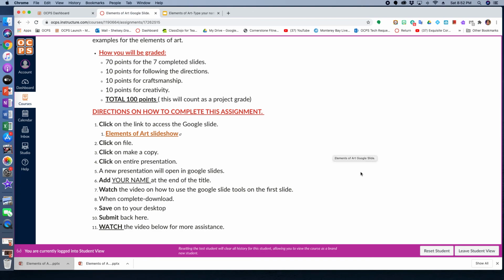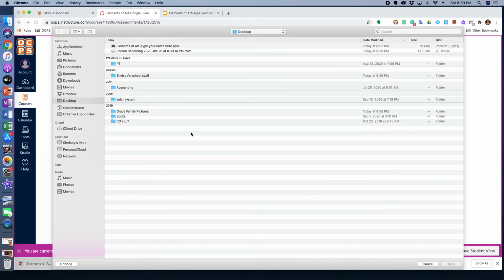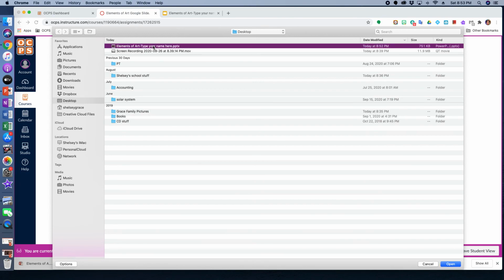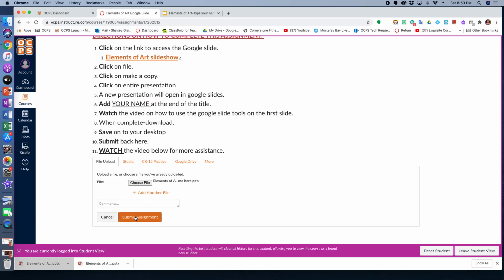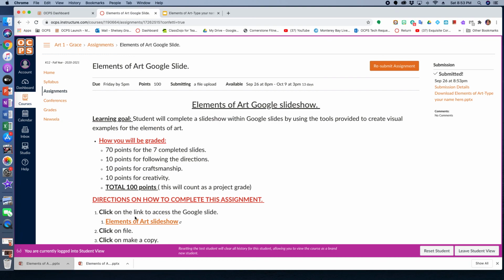Once you're finished, you're going to go back to Canvas, hit the orange Submit button, choose File, and then we're going to go to your desktop, look for the PowerPoint presentation that you just created, open, and submit. Once it's properly uploaded, you might see confetti, and then it is properly uploaded. It'll tell you that it is uploaded two ways. It'll say resubmit, that means that you already submitted it, and it'll say right here submitted at the time, and then you can actually see what you submitted. Okay? If you have any questions, please make sure you reach out to me.